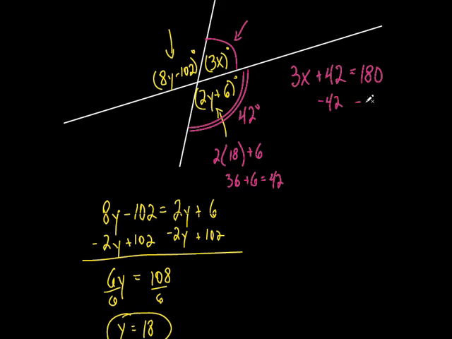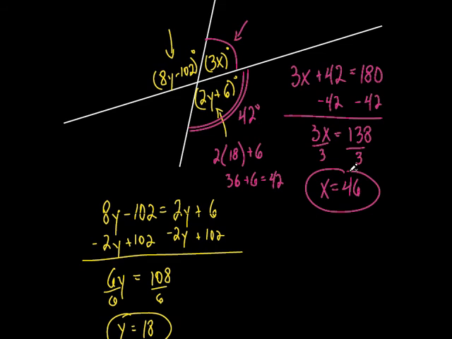So we subtract 42 from both sides, and 3x equals, what's that, 138? Is that right? Okay, I don't know what that is. Does that even go evenly? Did I do the math right? 4, 8, 22, 46, is that right? Yeah, that's right. I'm sorry. I was thinking something else. So x is 46. There you go.